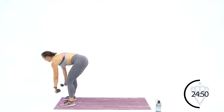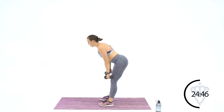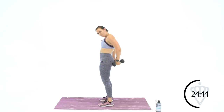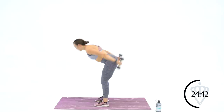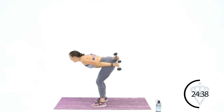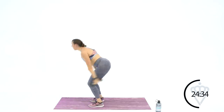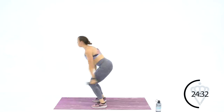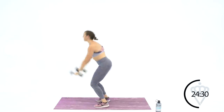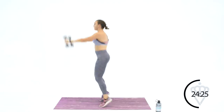Back to our dumbbell skiers. See if you can think about your glutes this time. When you reach back and come forward, squeeze. Two, one, let's go. Up, back, squeeze, squeeze. Yeah, feel the difference? Squeeze them forward, that's it. 15 seconds, you'll be done with round three.